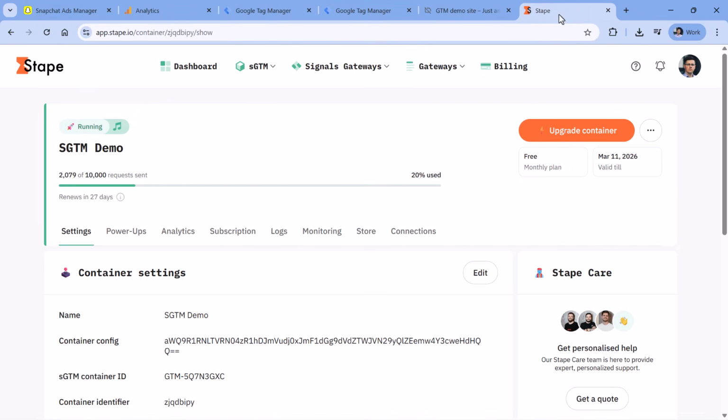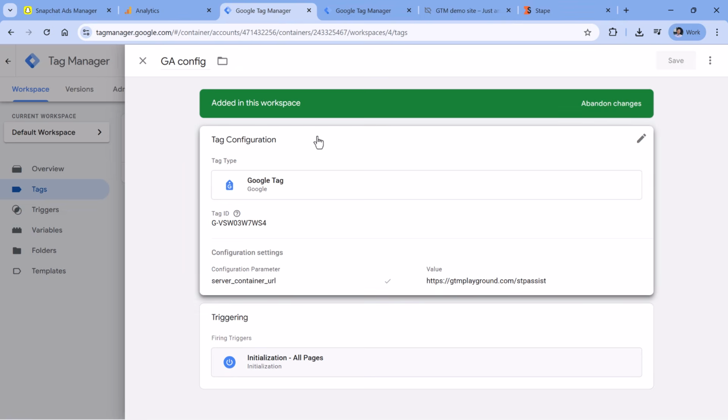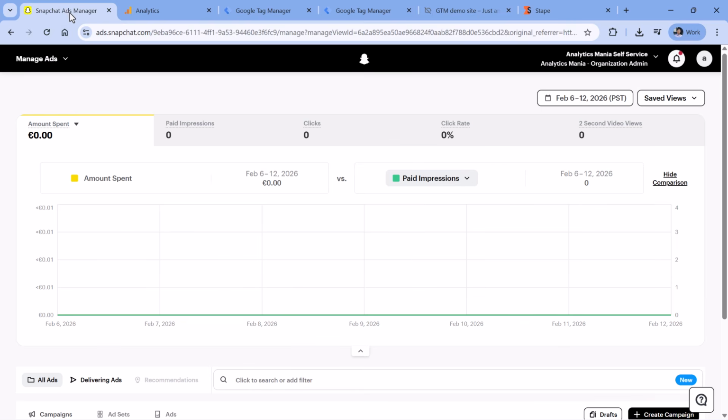It does not have much, except that it just forwards data further to Google Analytics 4. This server is hosted on Stape.io. If you have no idea how to have this kind of setup, because in the context of server-side Google Tag Manager, this is the bare minimum that you should have, I have a tutorial that I will post a link to below the video. So watch that video first, how to get started with server-side tagging, and then come back to this tutorial. Also in this video, I assume that you already have the Snapchat Ads Manager account. This is needed because we will have to get the Pixel ID and also the Conversions API token.